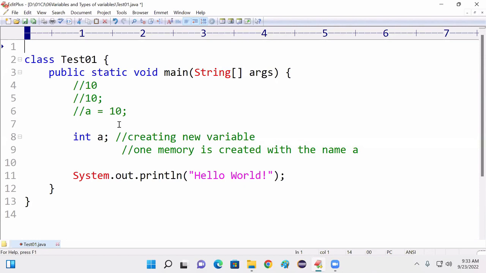Class represents the type of the object. Each instance represents an individual object. If we want to differentiate one individual object from another, we have to store values. To store values, next I have to work on what? Variables. So class to instance is completed.